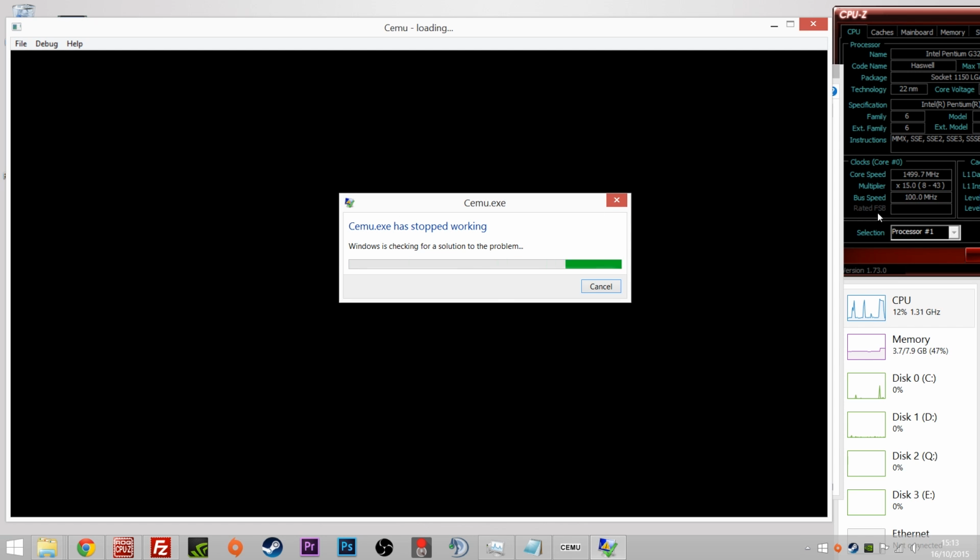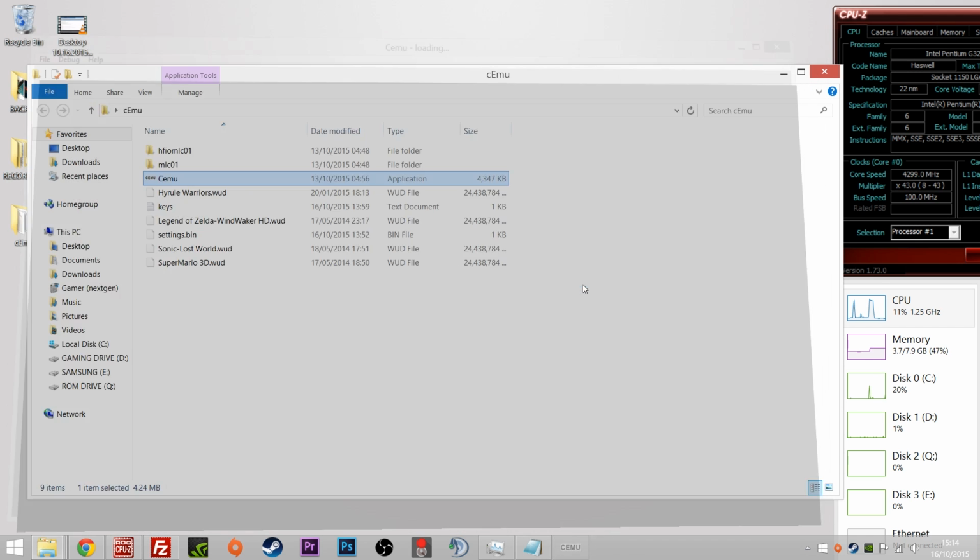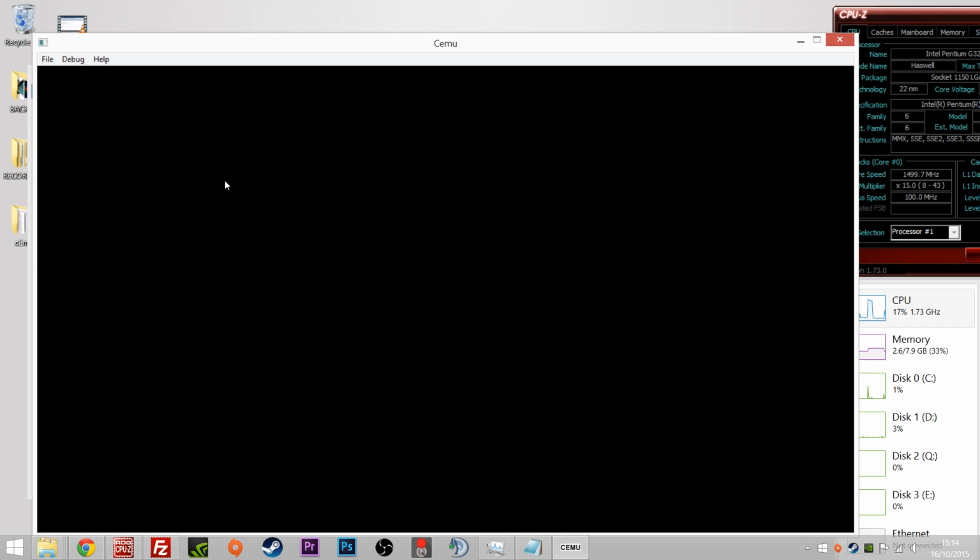It has crashed as expected, and you can see the kind of stuff that it's demanding. As you can see, there's a huge spike, but usually it tops off at about 80%, so it's not using that much of my CPU, to be honest. Memory wise, a little spike, that was about it. So yeah, close the program, let's give it another go. You've got to do this again. It's like it's warming itself up for the actual game to play.